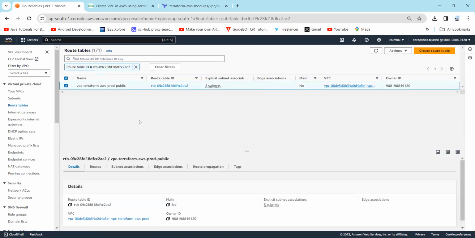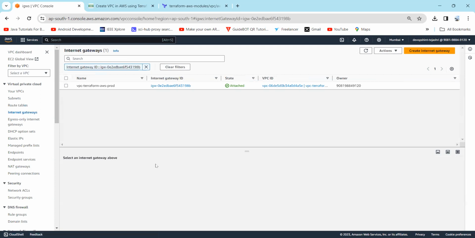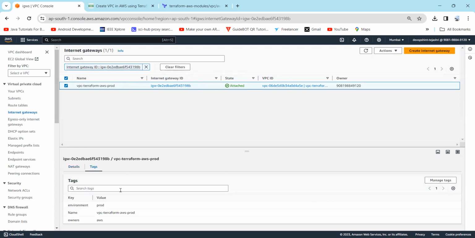For public, you can see the routes, which are the internet gateway and the local. If you click on the internet gateway, it will give the internet gateway ID. And here you can see that the internet gateway has been created successfully. Here you can see the VPC ID and the tag names which we have given previously: owners AWS, name VPC Terraform, and environment production.